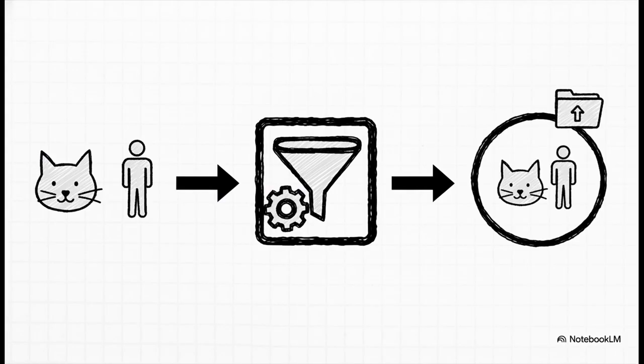Now, check out a CONSTRUCT query. This is where things get really interesting, because we're not just finding data anymore, we're actually transforming it. This query says, find everything that is either a cat or a person, and then build me a brand new graph where all of them are now classified as an agent. This is a huge tool for integrating data, letting you merge different kinds of information into one standard format.